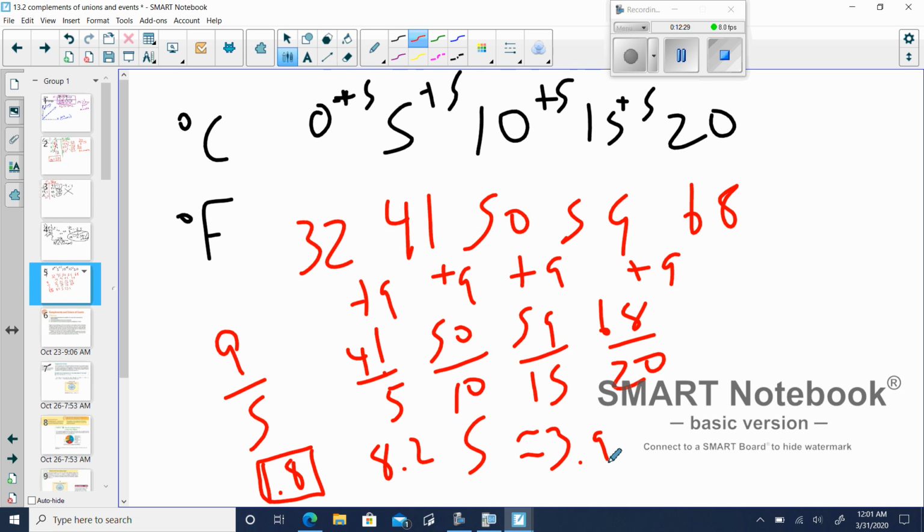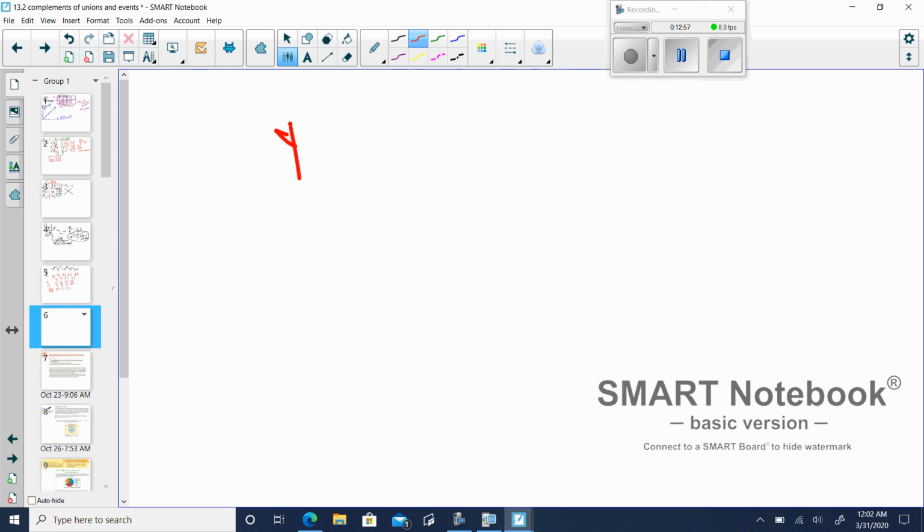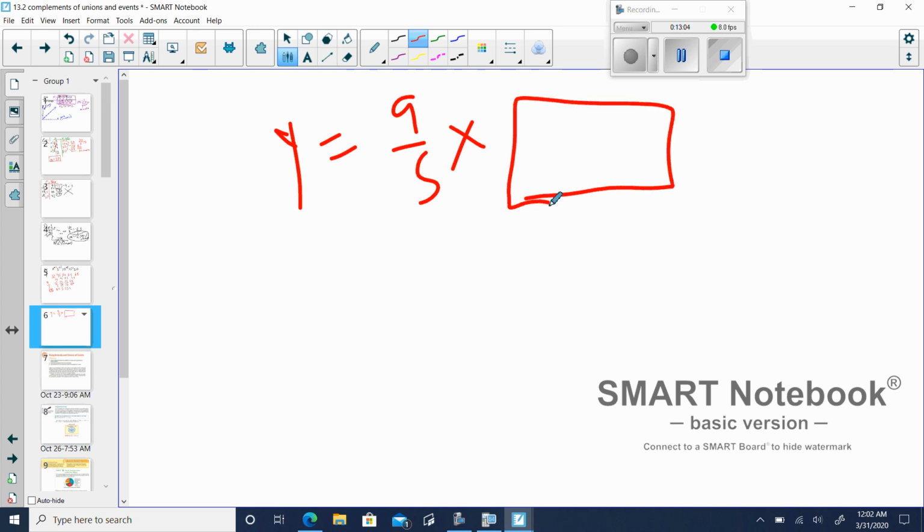So even though it seems like, oh, the plus 5 and the plus 9, it's looking like it might be linear, and it certainly looks like we have that constant rate of change, our ratios are not the same. So our relationship is not going to be proportional. So it can be linear, just not proportional. Because it's not going to be like y equals 9/5 x. It's going to have an additional piece right here.